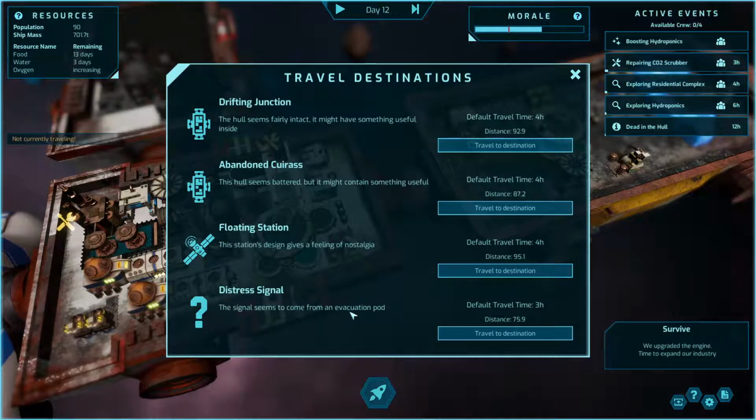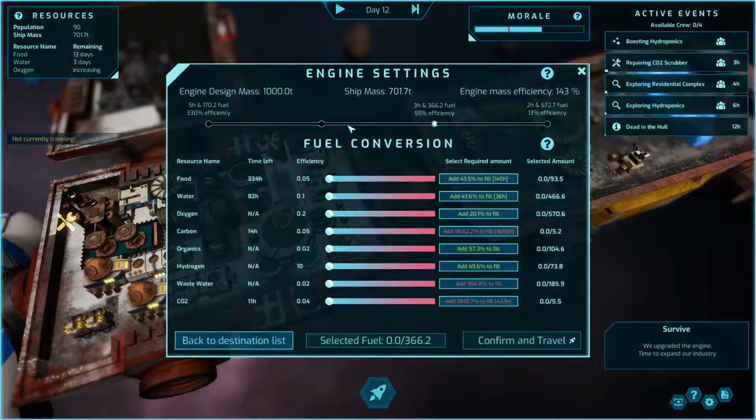Alright, this looks new. Let's see what this evacuation pod is all about. So we'll take just 2 hours to get over here real quick. I think I know what this is, which is why I want to go to it, so basically show it off. Use that in my shop, use up a little bit of oxygen here.